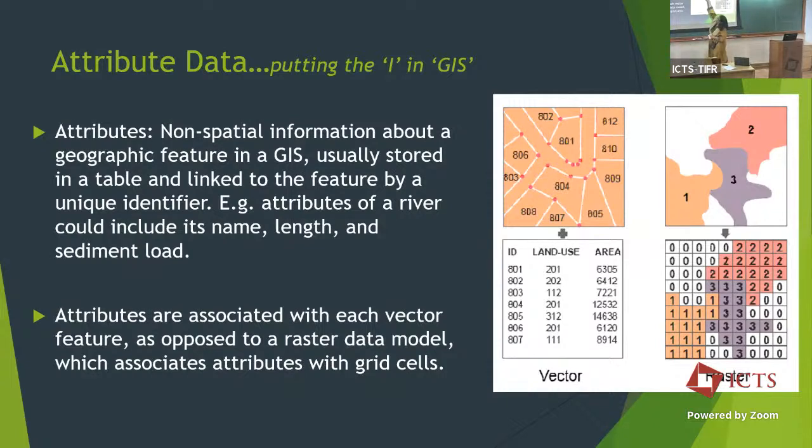No, this is a polygon layer. Okay, just to be clear, this is a vector at the top. Here is a vector, and this is the attribute table associated with these vector features. Here you have another vector, and you can convert that into a raster, but there is no table here. Here, it just has the information on the identity of that land cover type. Any other questions?